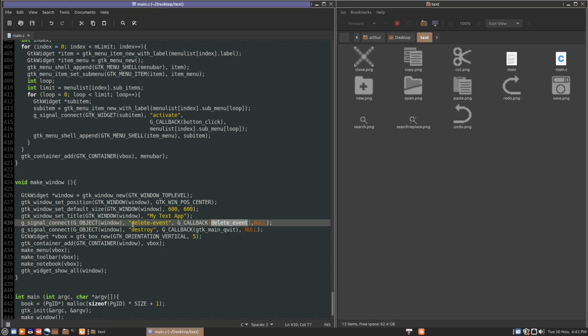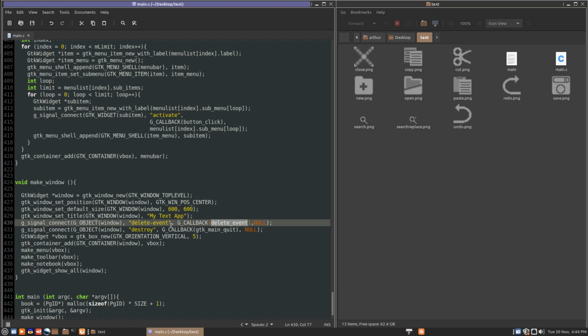And I guess it's a way to intercept the actual quitting of the application, because if I was to change this document and press the X, the window wouldn't disappear. The window would stay there. I would get queried, and depending on my response, the window would quit.